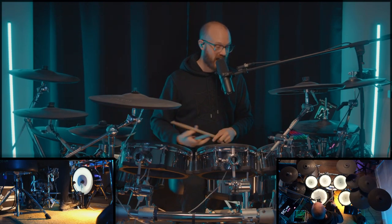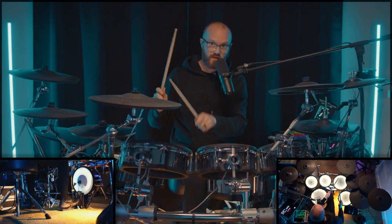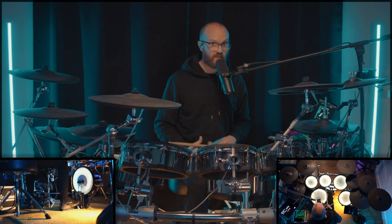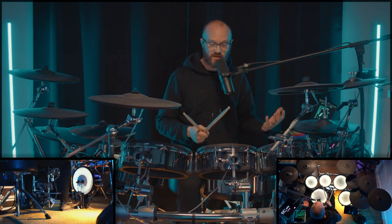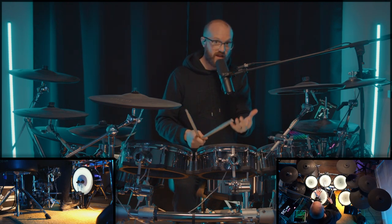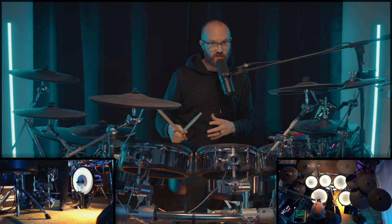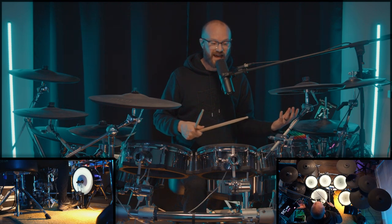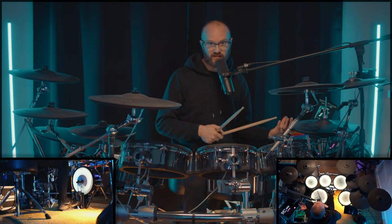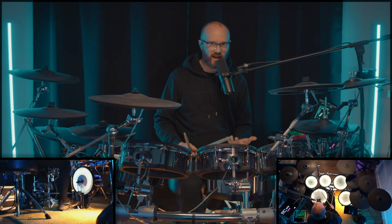1, 2, 3, 4, 1, 2, 3. If I play those threes, I can play that over it. I'm locking into that pulse. So that's an example of using the 3/4 polyrhythm or a polyrhythm to achieve metric modulation. We're using the other number from that poly and we're switching the feel, but we're still locked into the pulse of the thing we've been playing.